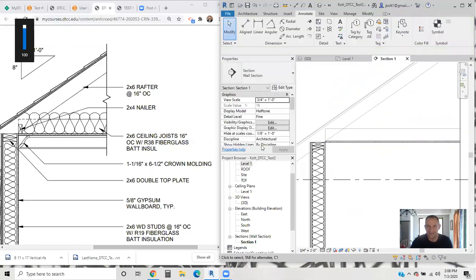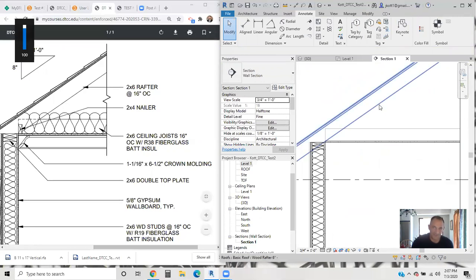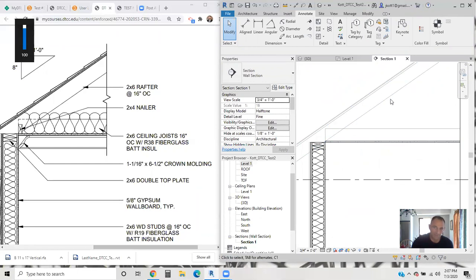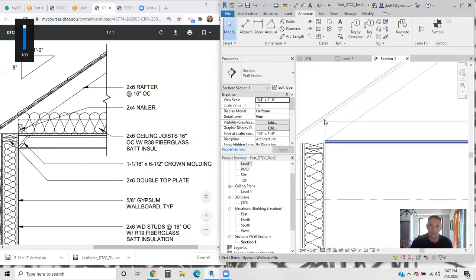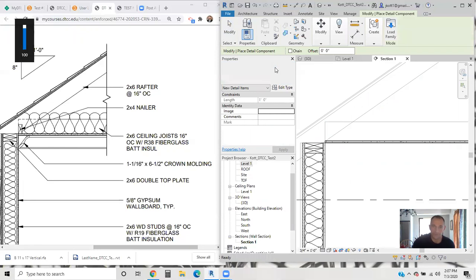So now we've drawn that in. It looks like here you see this as a dashed line. We see this as a dashed line. That way you know that it's passing by the roof joist, the roof rafter. The joist ties into that roof rafter, so we do it as a dashed line. One thing we want to show, though, is the nailer that attaches that rafter and that joist. The nailers are 2x4, so another detail component.